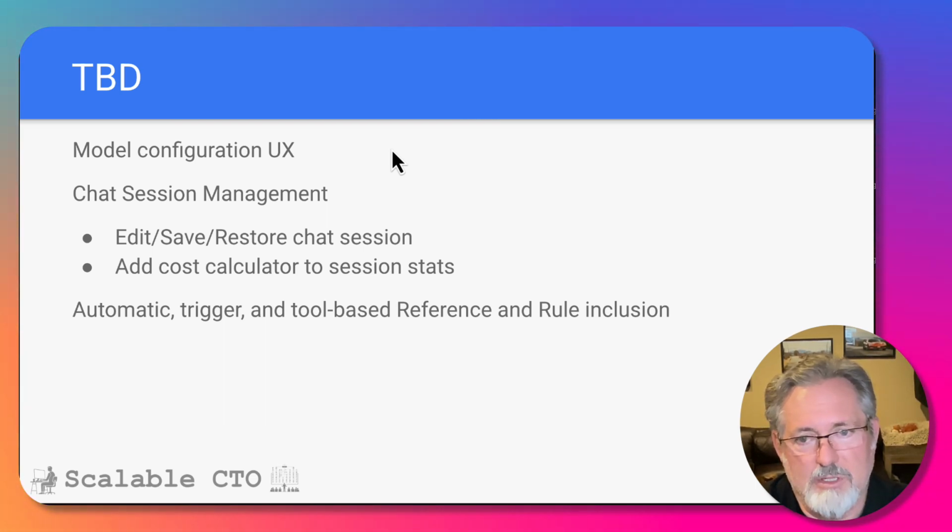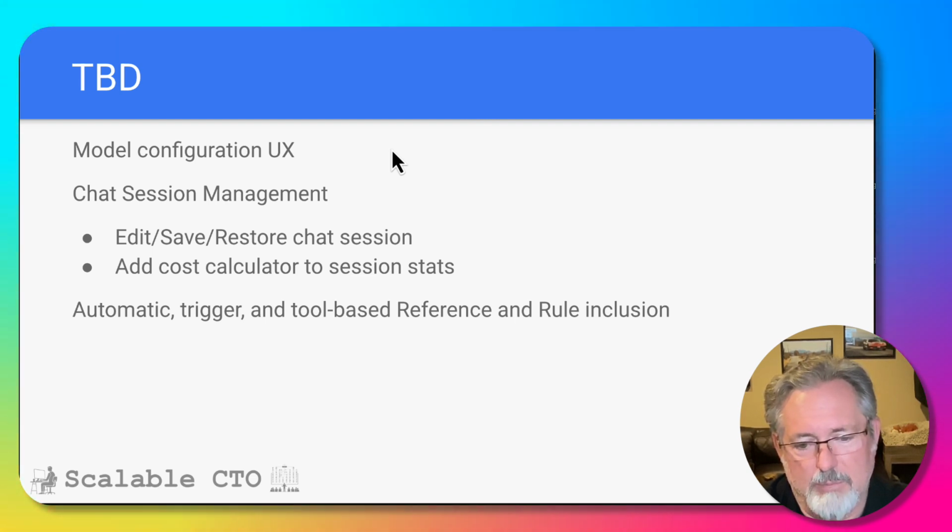Sometimes you don't. Sometimes you go off the rails, and the going off the rails is part of what teaches the LLM to write a rule to make sure it doesn't go off the rails in the future. But sometimes what you want to do is you sort of take a path that isn't productive, and you just want to back up 4 or 5 steps to where things were going right, because now you know the right way to do it. So that should be pretty easy to do. And I think also a cost calculator would be kind of cool. But again, that's like a lot of metadata about the different models, and that's changing all the time. Like, you do have the token, so you can at least do something with that now.